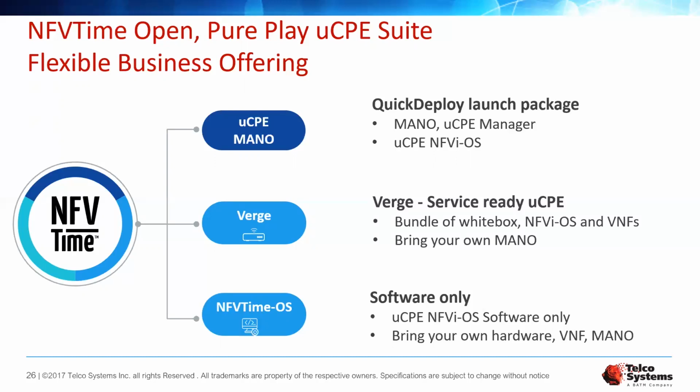We also have a bundle that we call the Verge, in cases where the operator or the managed service provider wants us to be the single point of contact. Then we take the responsibility to bundle the white box, the NFV time OS, and even the VNF. And then we have the UCPE management and orchestrator that we call the UCP manager, that is going to do the whole traditional FCAPS and the NFVO for the VNFs running on these UCPEs.